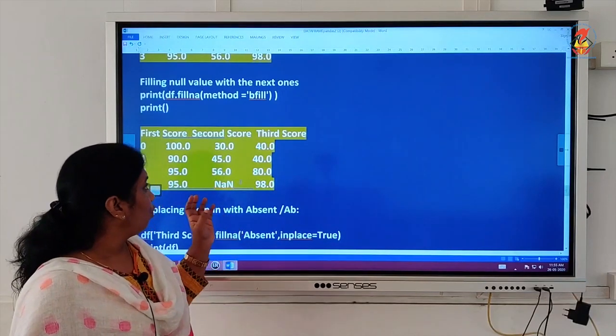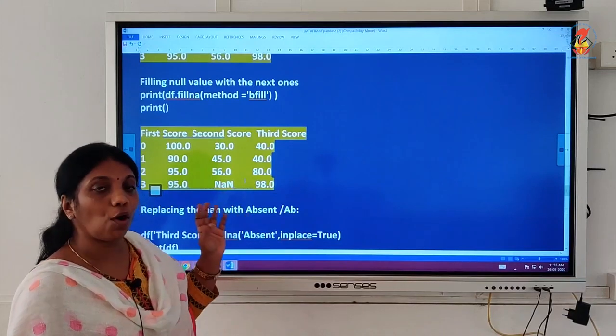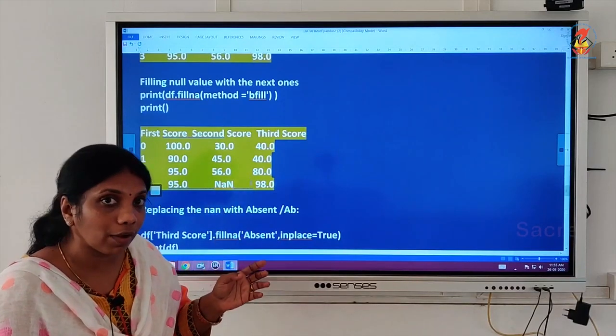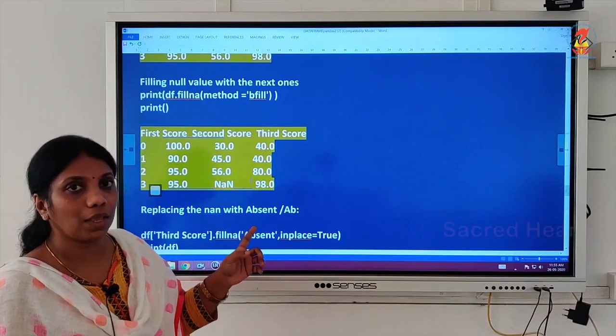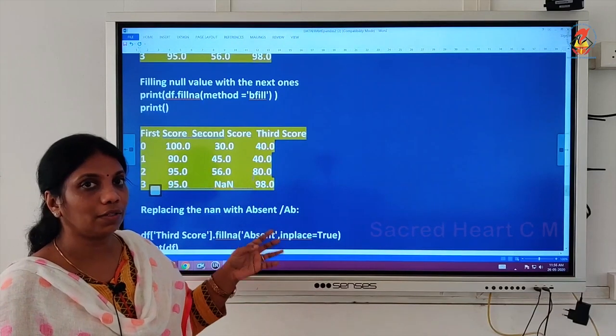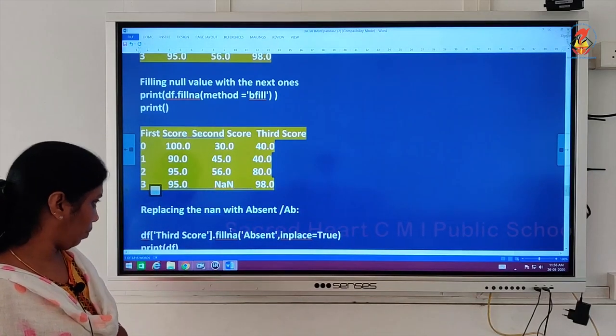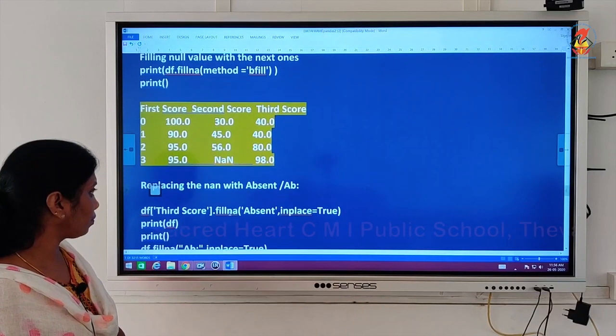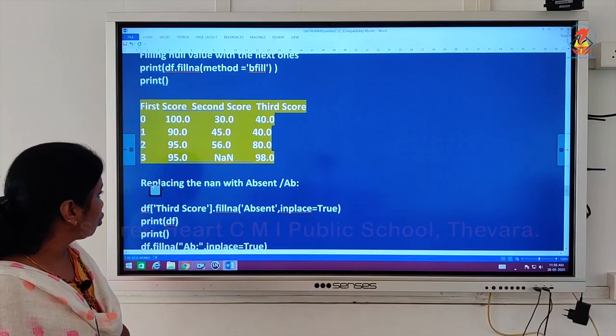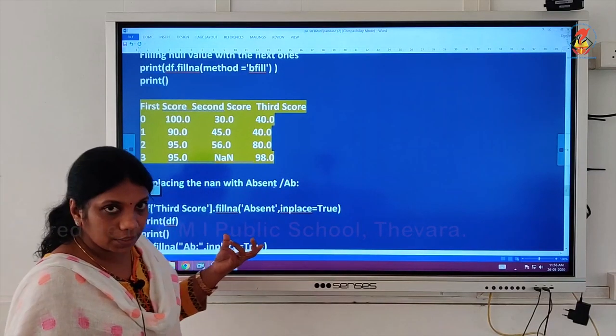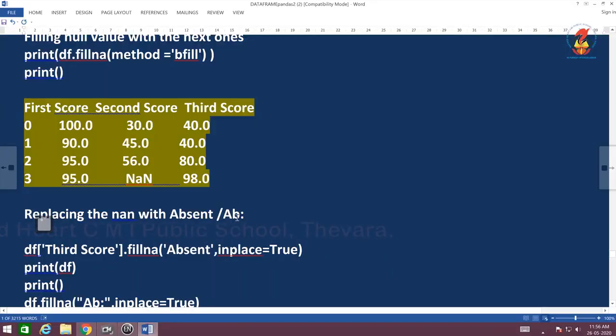So, that means you can fill it with various aspects, but all this filling is not reflected in your data frame. Why? Because you have not given the argument inplace. Now comes what I told. Suppose I want the NaN values to be filled with, instead of 0, absent or AB. I have given absent here, and I am giving the next argument, which is actually an optional argument, inplace equal to True. Then what happens?